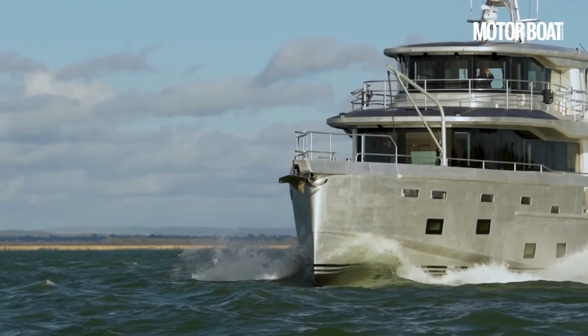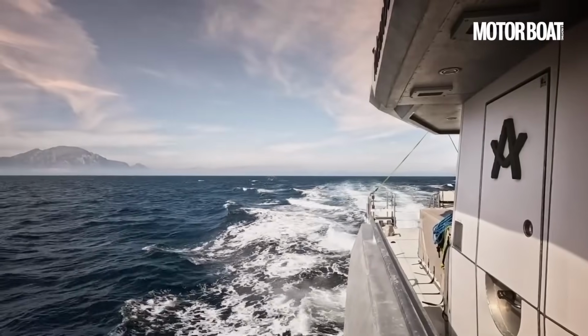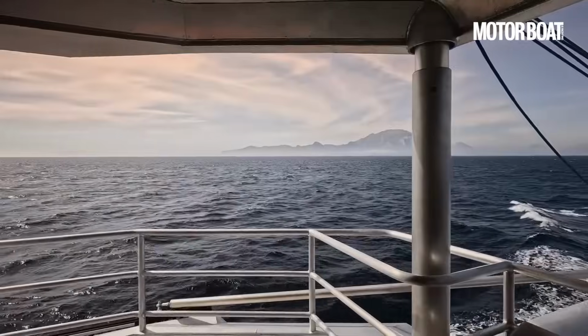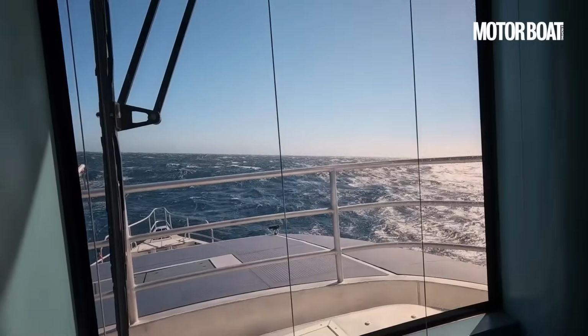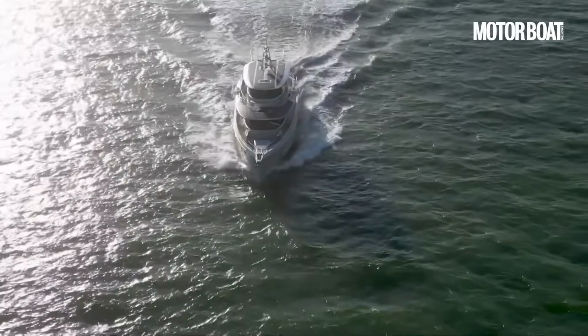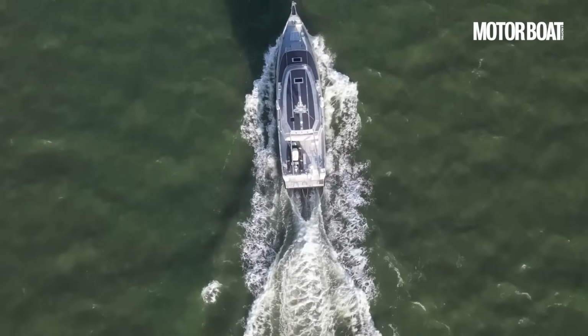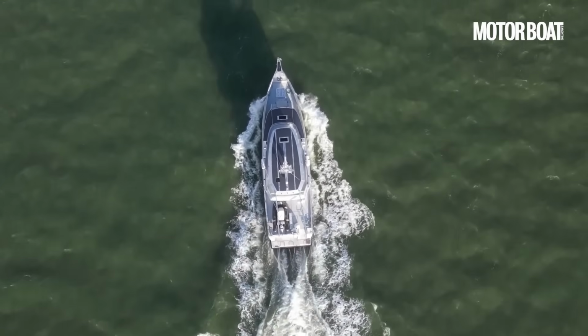The point of this boat is to use it to go exploring and have minimal hassle looking after it and maximum capability and enjoyment. And for the owner of this boat, that is exactly what he's looking for. So you take your choices, you pay your money, you decide what kind of a boat you want. If you want a hardcore explorer yacht with world cruising capability, then this absolutely has that.